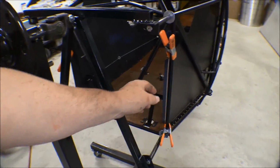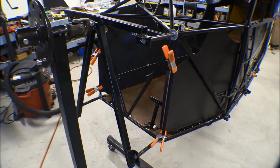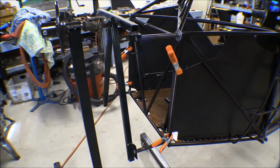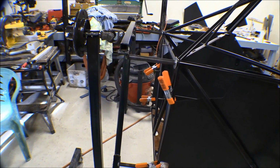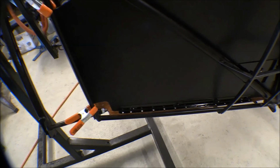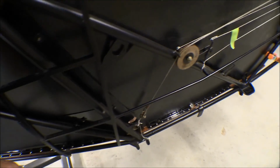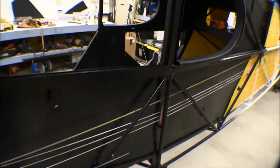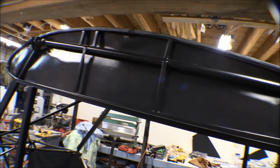I went ahead and bent this flange here on this left side kick panel. That's where it mounts onto the firewall. I had it out, went ahead and just stuck it in the brake and bent it. I haven't bent the one on the other side, on the right side yet, but there's our little supports down there. And there's the right side panel. Oh, top's all in.